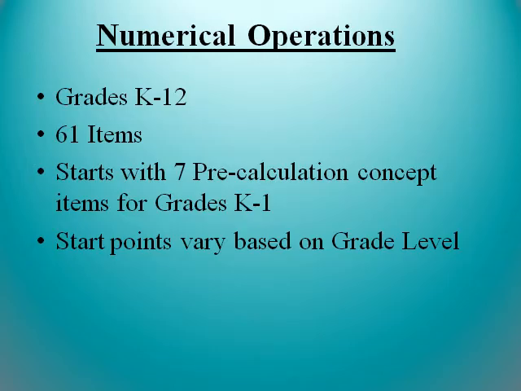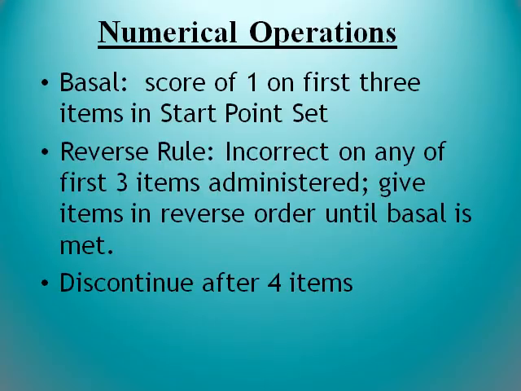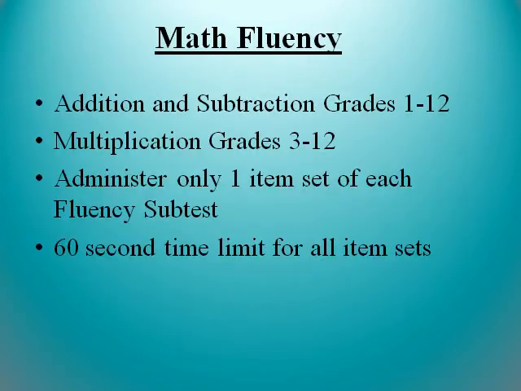So with regard to numerical operations, this subtest measures exactly what it says, numerical operations. There's 61 items on it, and you have the student do the math problems, and then you can score them later to see how they did. You're getting the floor and ceiling, and you can see right there the basal, or the floor, and the ceilings and the discontinue rules for you to read.